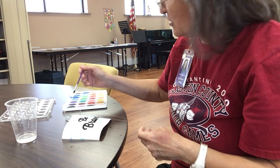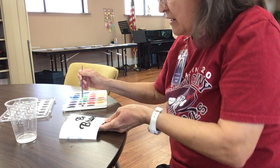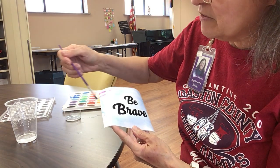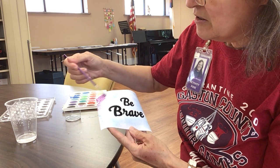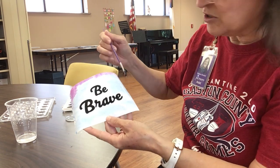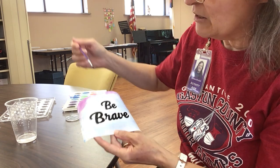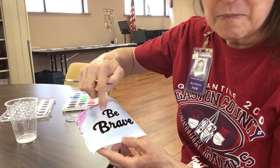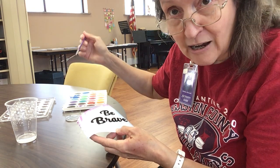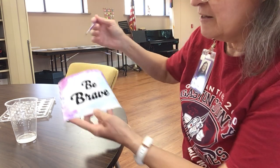My next color, I'm going to do some purple. I don't have a chip for it. I'm just going to get it out of the tray. And I'm going to use this as kind of a border. I'm just going to go around the edge and just kind of dab some around the edges. And if it's still wet, it's going to be blurring and blending. If your paper has dried off, go back and get a little more water, dab it on top, okay? Don't worry about it. Mine is still fairly wet.